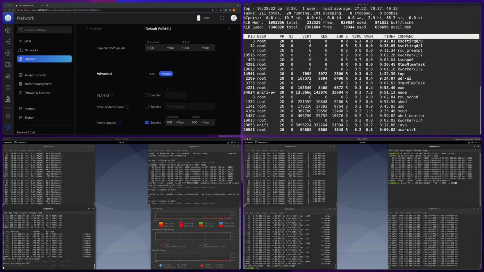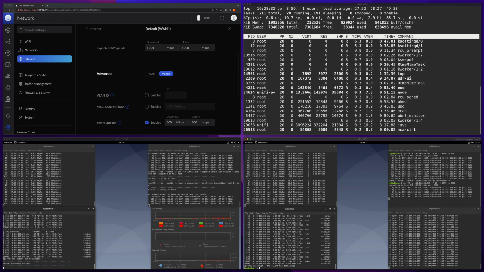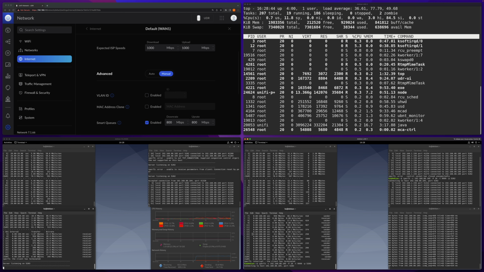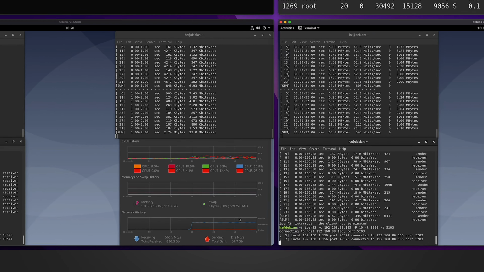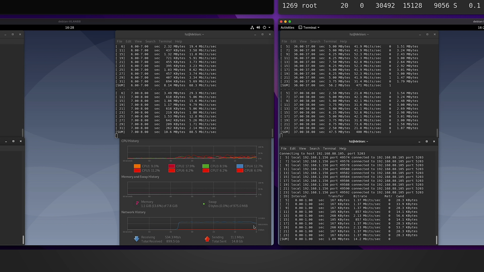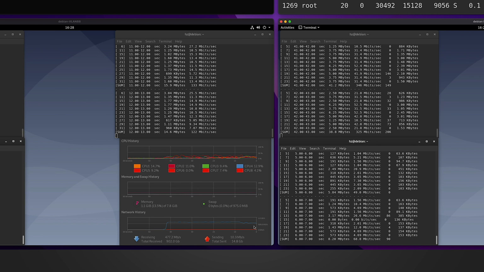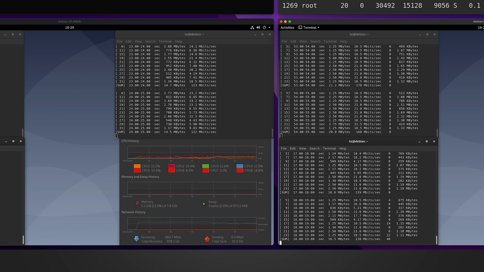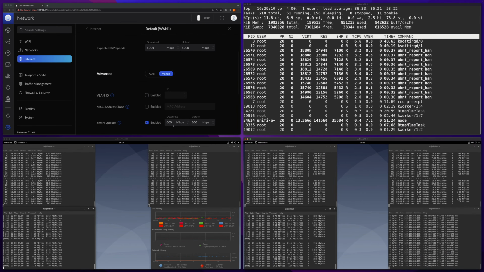Let's still start the other two iPerf3. And then from the Linux session, let's see what's the overall throughput. See, it's stabilized, but it's only about 500 something, which means the smart queues did limit the throughput somehow, but it didn't resolve our bufferbloat issue, which implies the down rate and the up rate were not set properly. So the current settings don't work.